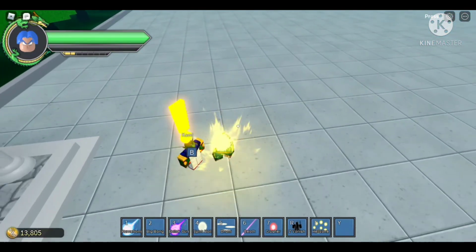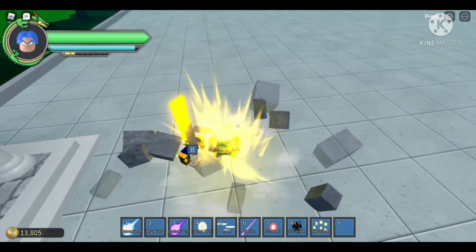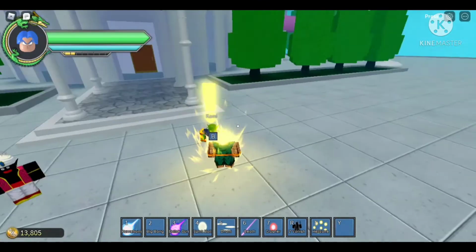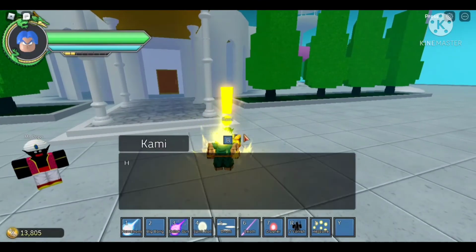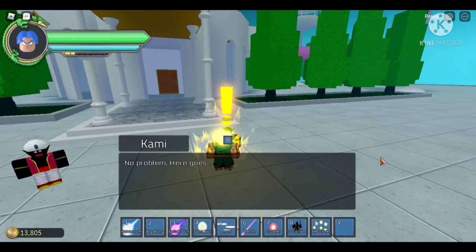As you can see, we're now at Kami's lookout, and basically what you want to do here is talk to Kami, and he'll give you like two quests to do. I don't remember what they were, probably two or three, but after those, then he'll tell you if you want to learn how to meditate, and you want to click that.